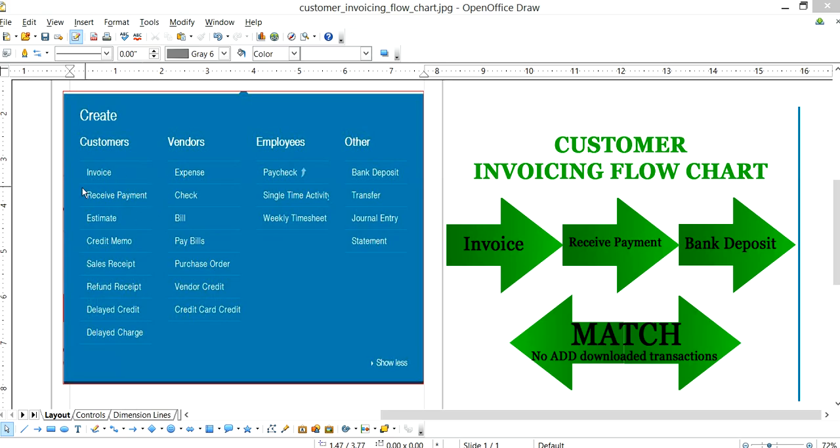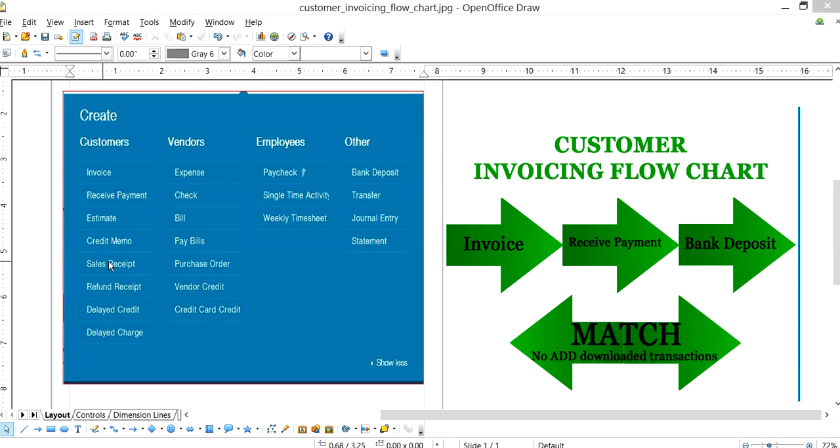So you put that under undeposited funds, and in a day or two you will have a bunch of checks. You write one deposit slip, and then you go to the bank and make the deposit. So once you receive payment, it will clear your invoice as paid, and then it sits here for a while until you deposit to the bank. So that's about it on the invoice side.